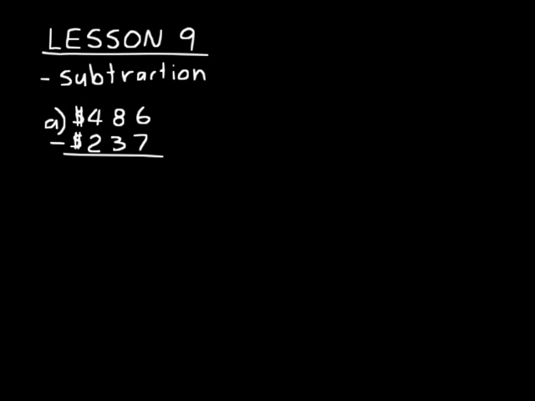Just like in addition, you just look at the columns. We start with the ones column, and we'd be taking 6 minus 7, or we'd be taking 7 from 6. Now we only have 6 there. We can't take 7 from 6 because that's more than 6. So what we need to do is borrow $10 from the next column. And so that means we change this 8 here to a 7. We borrow $10 and we put that over here. And so now we have 16. I've got a little 1 above the 6, but we just think of that to ourselves as 16.